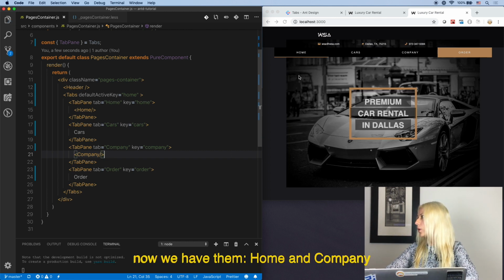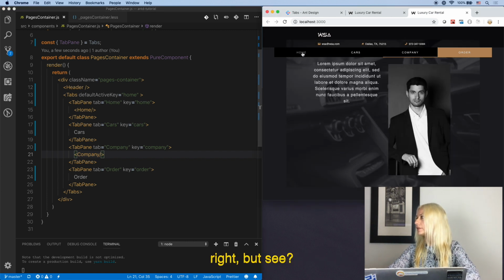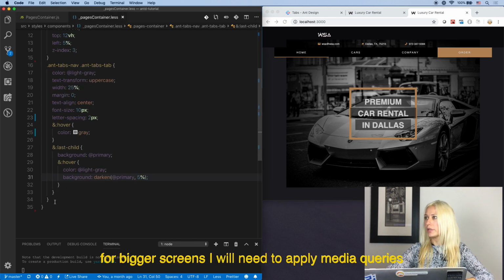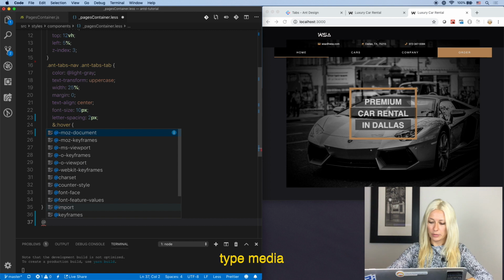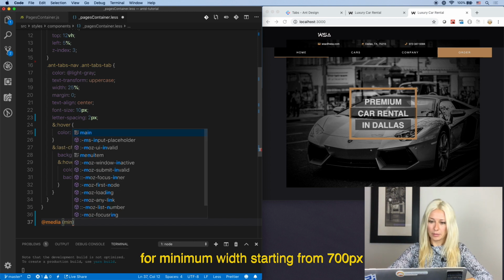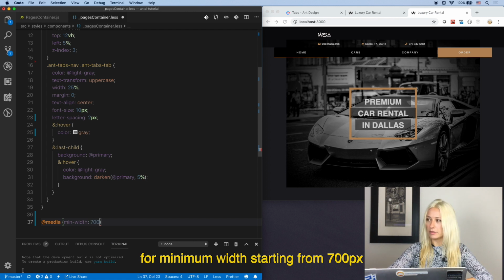And now we have them, home and company, right? But see, for bigger screens I will need to apply media queries. So here what I do is type media for minimum width starting from 700 pixel.